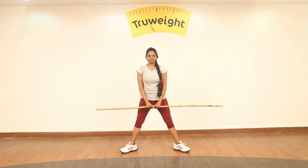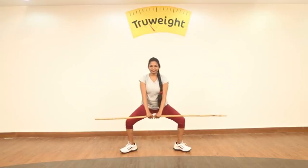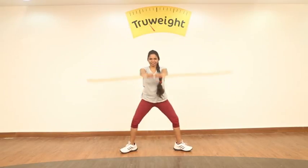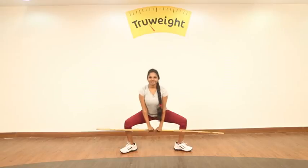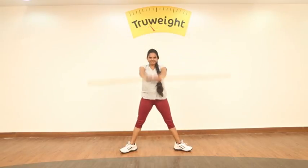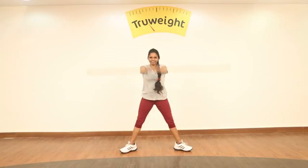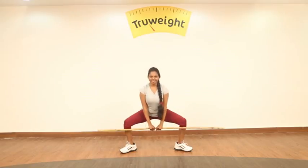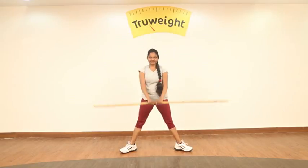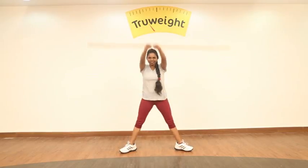Now we can add the lower body as well. When you are bringing the hands down, get into an inner leg squat — push your hips down as the hands come down. Then come up and lengthen up. Bring it down, get into the squat, and continue doing up to 50 reps. We are showing you 10 here so you get the movement correctly, but you can push yourself to 20, take a break, again 20, take a break, and continue with the last 20.